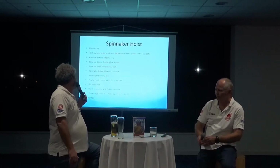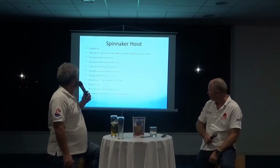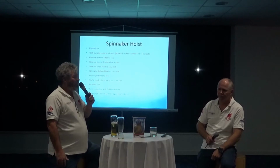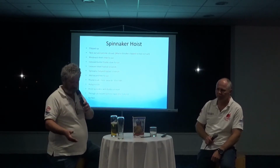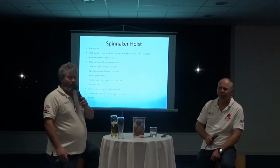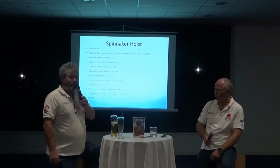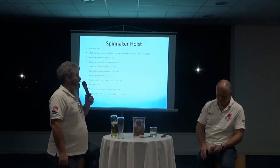Our hoists are no different to anyone else's. Most boats nowadays that run A-sails run a Martin breaker, and all it is is an automatic fire-the-tack system. It can be set up quite simply with a couple of little clips and a 3mm Dyneema, or 2mm Dyneema, I think ours is.